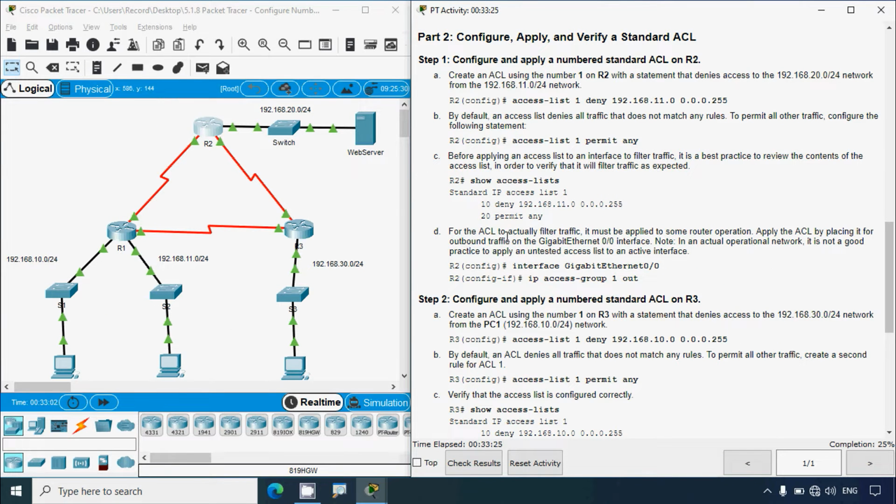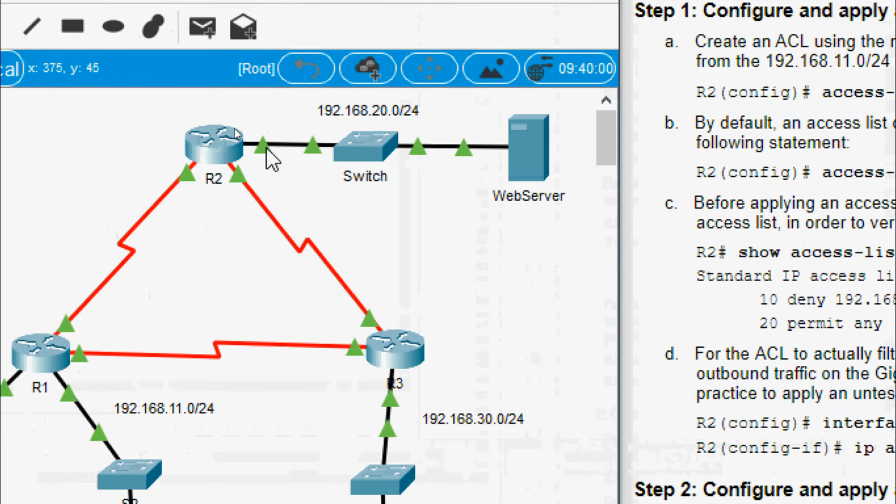Now, for the ACL to actually filter traffic, it must be applied to some router operation. Apply the ACL by placing it for outbound traffic on the GigabitEthernet 0/0 interface. So coming to our topology, here we can see interface G0/0, which is connecting to this network.